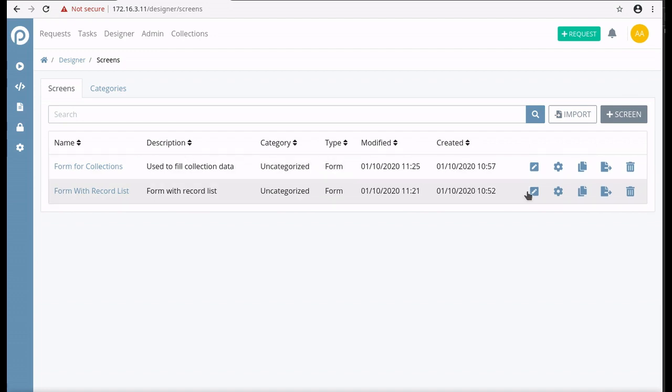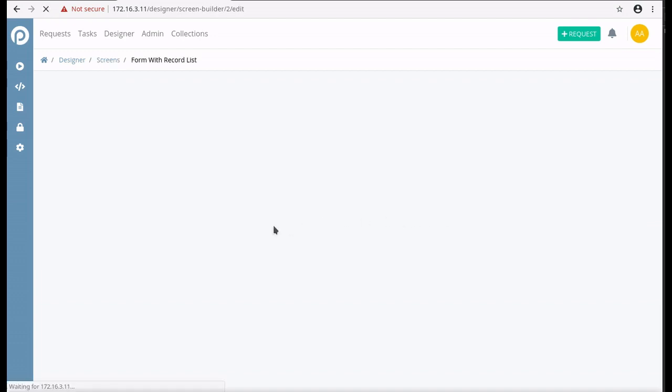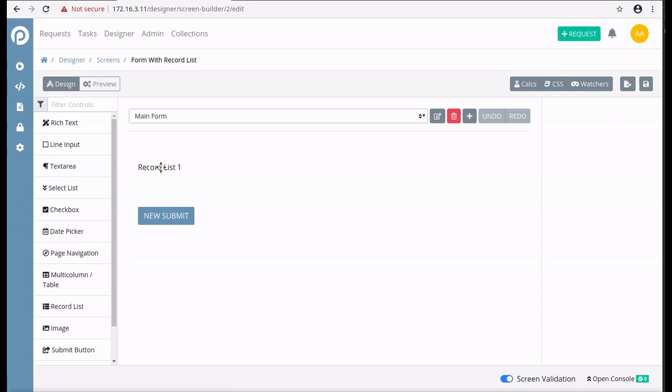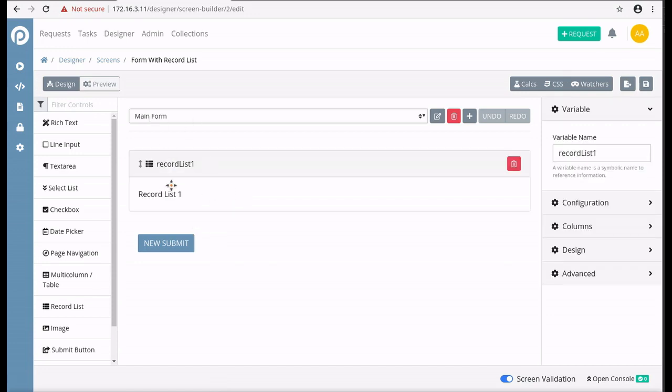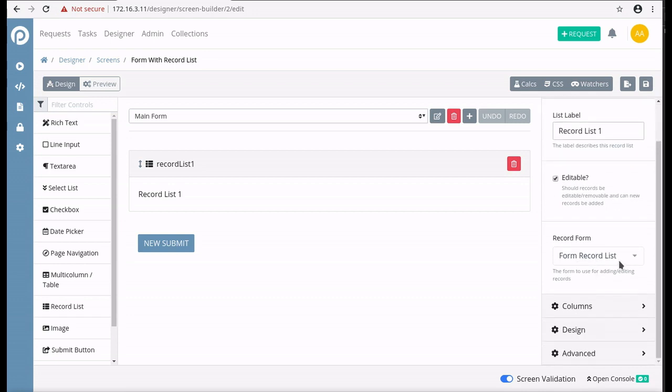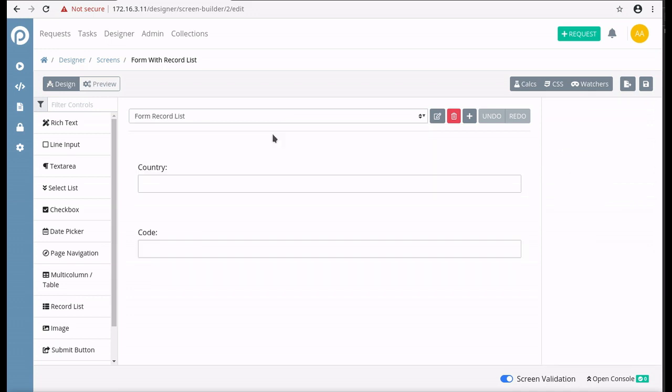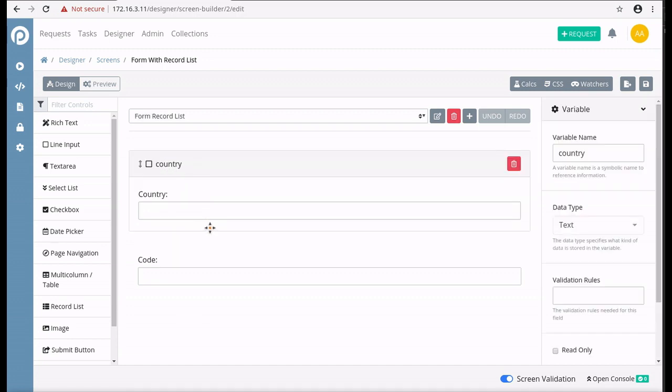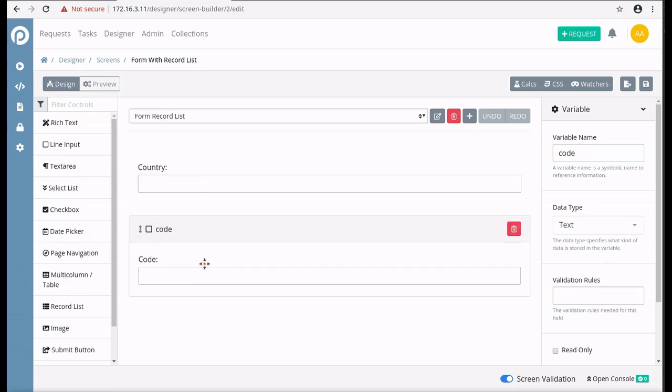Now we will look at the other screen that will have the record list control. The record list control is associated to a variable called record list 1. This control will use this record form, which we call form record list. This form record list has 2 fields with controls that should have the same names as our collection records.